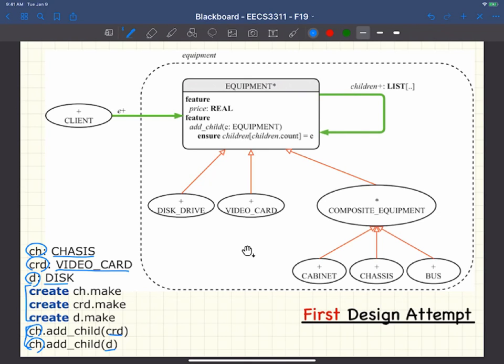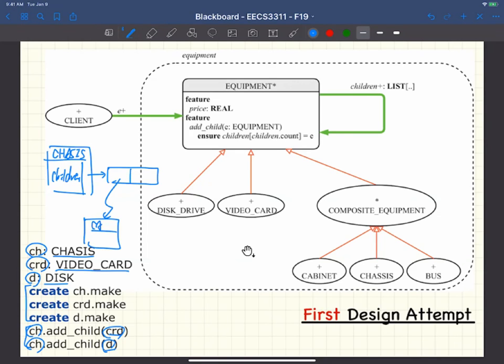So I have a chassis object which has children. It's simply going to be a list of card and disk drive. The first one is going to be a card, and then the next one is going to be a disk drive.